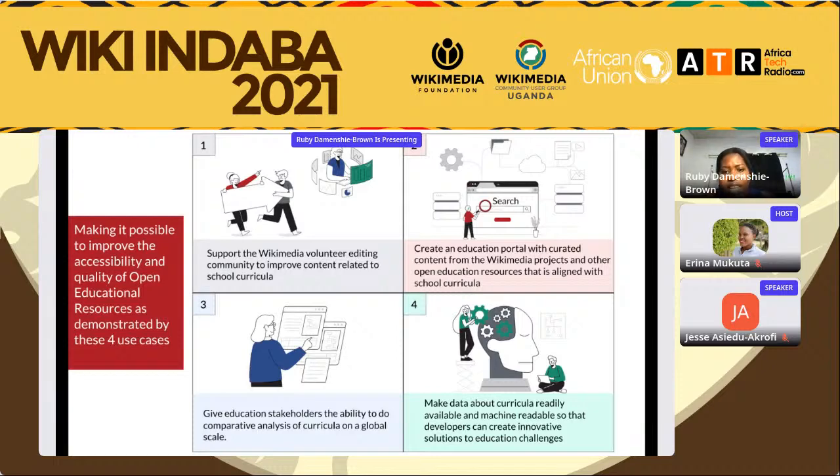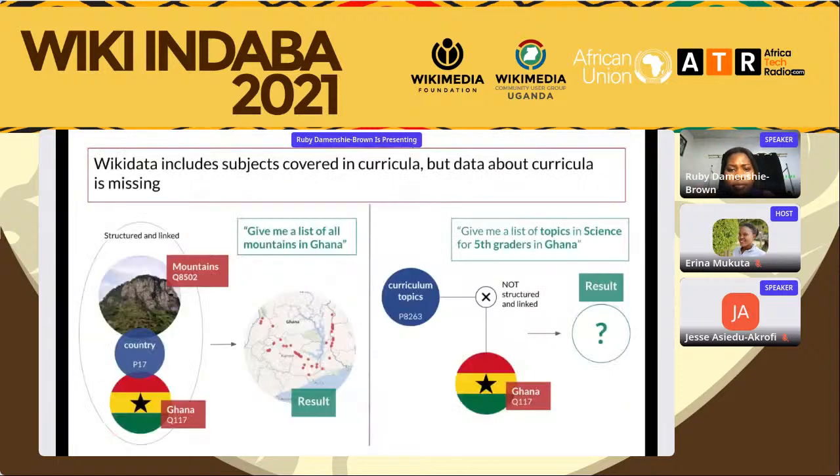And lastly, the advantage here is data about curriculum becomes readily available and machine readable. And this creates a great opportunity for developers to innovate solutions in our educational system. So making data available is very key. Developers can innovate in that aspect.